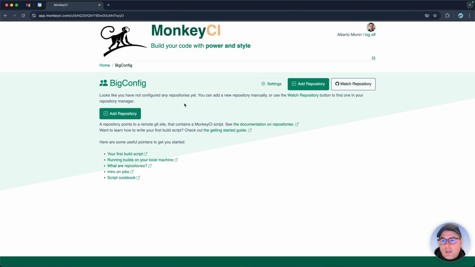Just thinking out loud about the fact that I need to create a repository. Anyway, you can watch a repository button, we'll find one for you. A repository points to a remote git that contains a Monkey CI script.